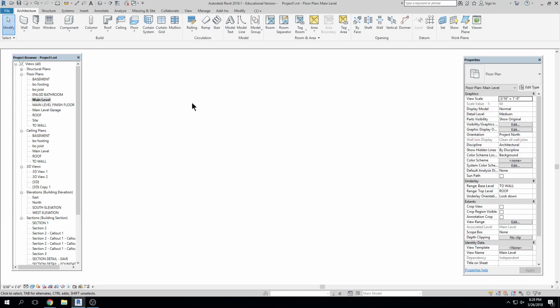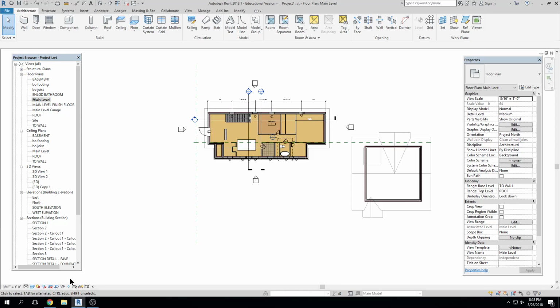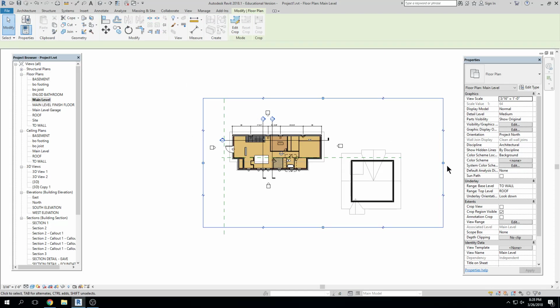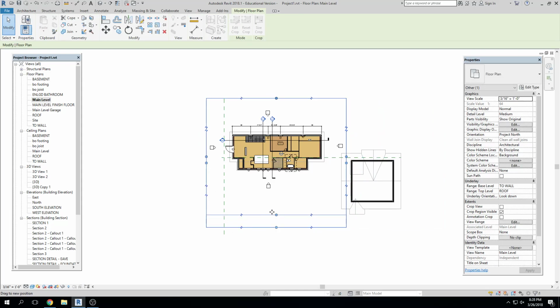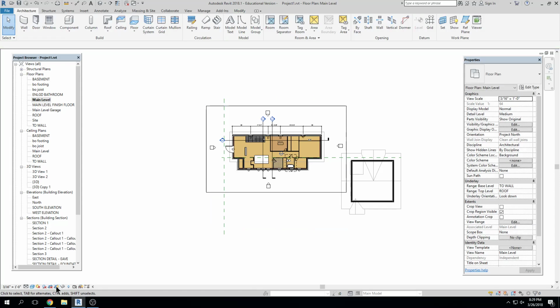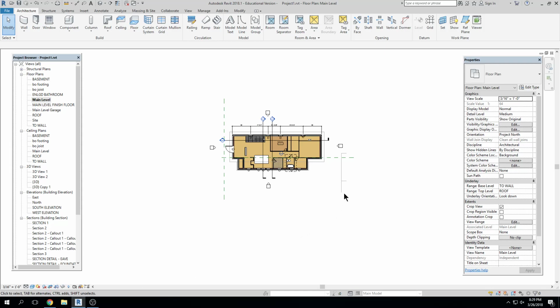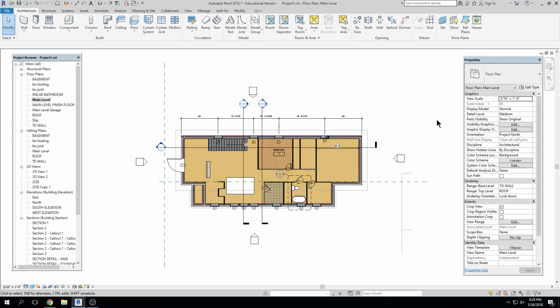So I'm going to go back to my main level and I'm going to turn on my crop region, which is down here, show crop region. And because I have a new floor plan that will be my garage's floor plan, I'm going to just bring these in a little bit, and I'm going to crop out essentially that garage. This little guy right here, crop view, I'm going to click on that. And other than this little underlay, which I'm going to take care of in a second, my house does not have a garage anymore. I'm going to go over to my main level garage here.